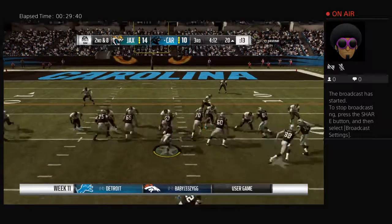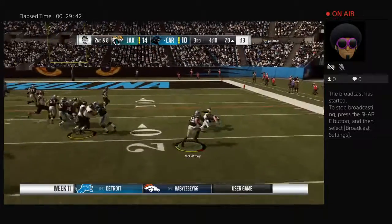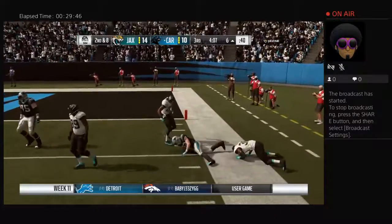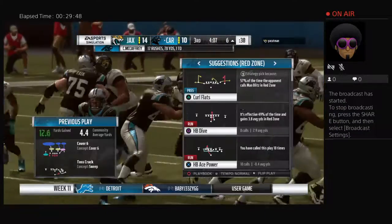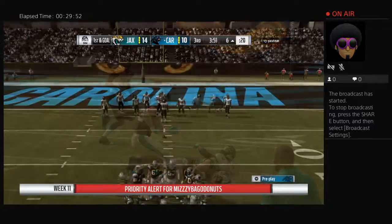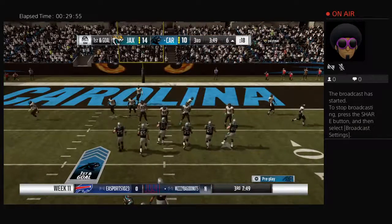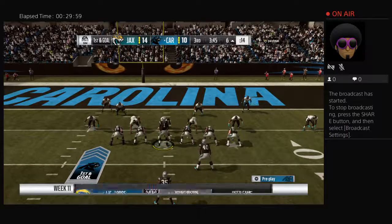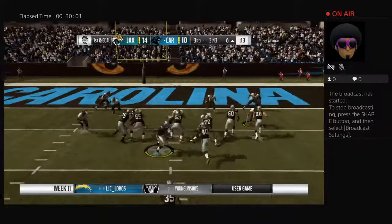Again, they run. Again, it's McCaffrey. A nice pickup of 14, and it moves the sticks, sets up a 1st and goal. I hope we give enough respect to the big guys up front because they have been getting it done on this drive. The holes have been large, and they've been barreling through and picking up first downs.